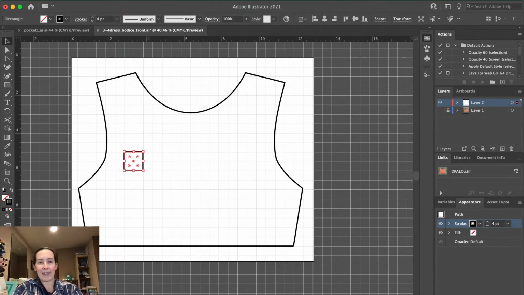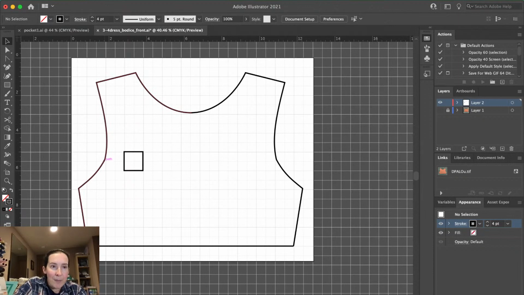It's exactly to scale. This one here is already less than 10 inches, so I can put half of this onto a single page. But if it was going to be a multi-page pattern, you could cut it up and then save them each as separate pieces, or you could bring it into Photoshop and cut it up. For me, I've kind of done a combination of those two things.